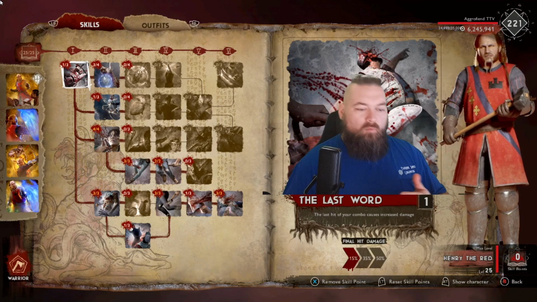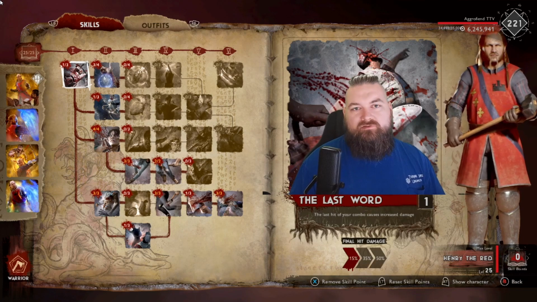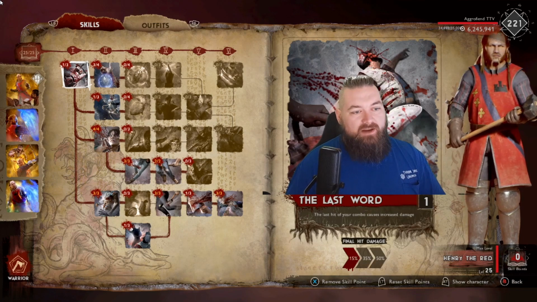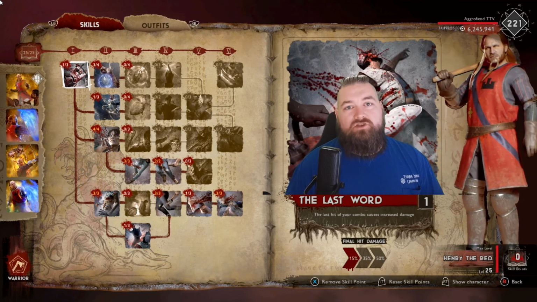And again, Wash falls behind in what we're trying to do here because he needs to do finishers. Henry doesn't need to do finishers. Henry just needs to pick up something big, pick up something blunt, and swing the shit out of it.